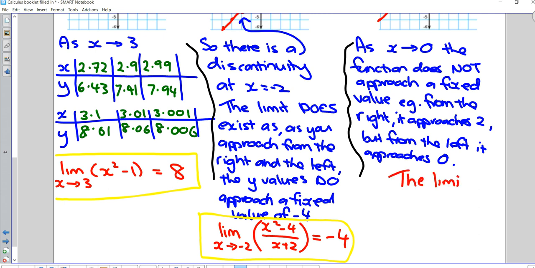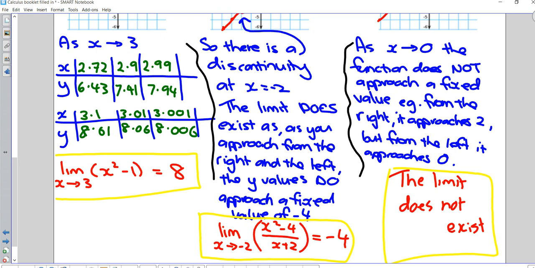Wait, so you're saying that if you plug in x, wouldn't that be 0, not -4? Because -2 squared is 4, subtract 4 is 0. Yeah, and then over 0. 0 divided by 0. So long as you're trying to divide by 0, it's mathematically not allowed. So how do you get -4? Because I know you said that if you plug in 3 to the equation, that gives us 8. But if you plug in -2 to the equation, that just gives us 0 over 0.